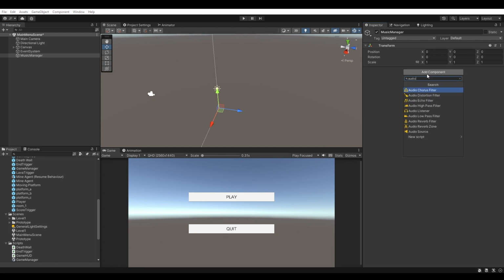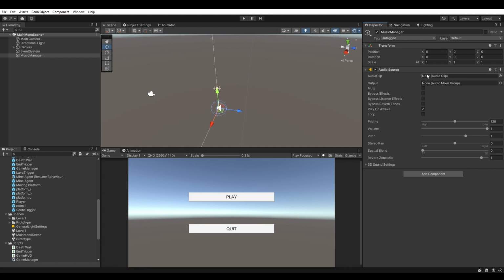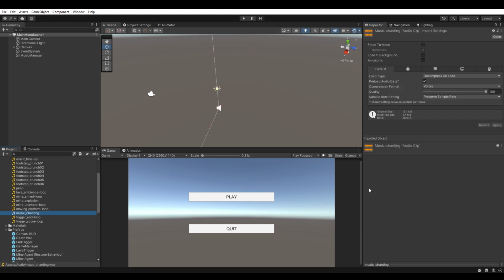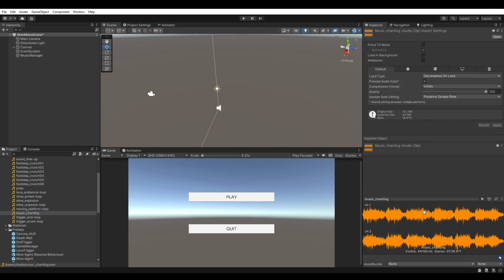And actually, we will add an audio source here, right? So we've added an audio source component to it. Now, one thing, we want play on awake on, and we also want loop on. But one other thing I'm going to turn on is bypass reverb zones. And the reason I'm turning that on here is because of my audio clip, which I'll show you. Where is it? Here. All right, so this is what my audio sounds like.